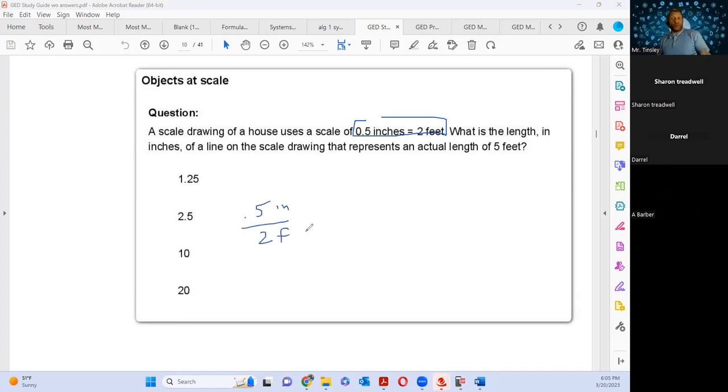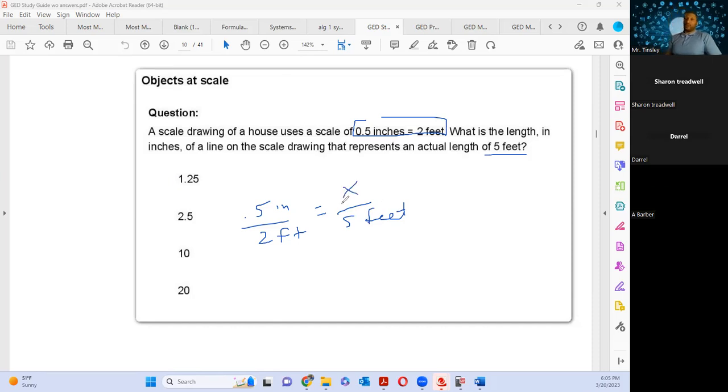We know what a proportion is. A proportion is two ratios set equal to each other. So I'm going to draw my equal sign. And what else is given? 5 feet. Well, if you look at the ratio that we already set up, inches is at the top, feet is at the bottom. So remember, both sides of the equal sign must be the same. So if we have feet on the left, we're going to have feet on the right. You understand that? Now, this is the unknown.